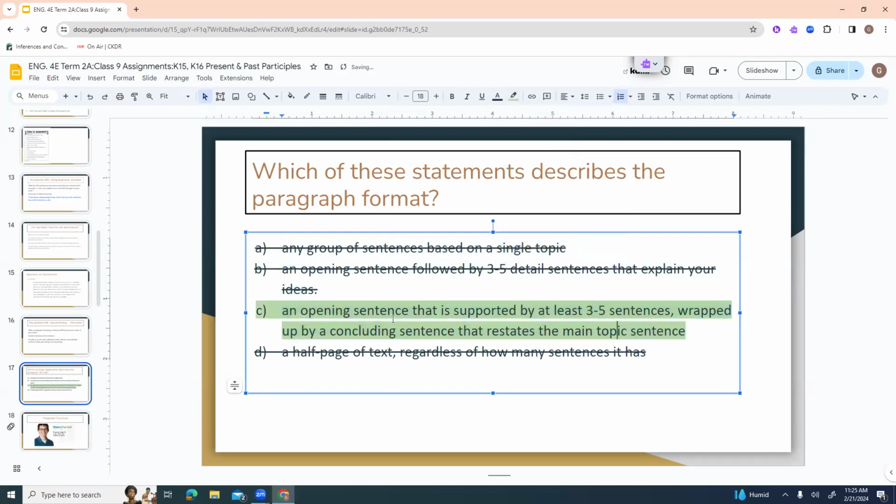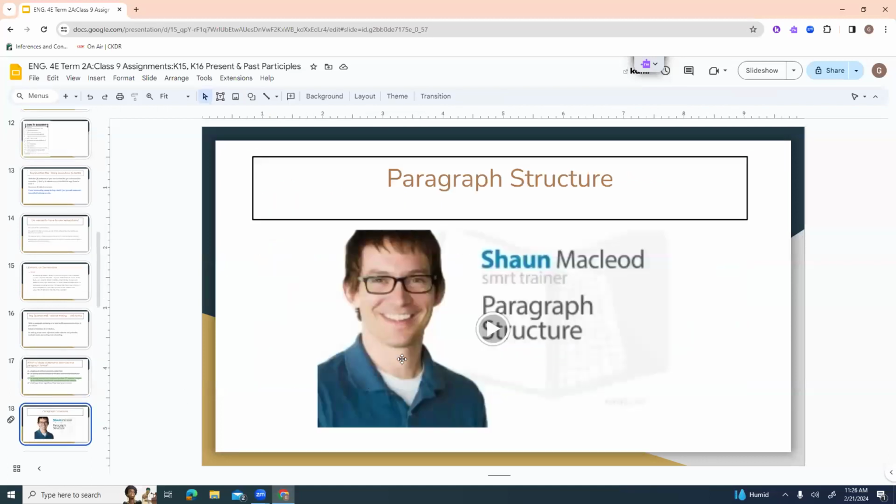One of the things I do find is this concluding sentence, a lot of people skip it. But just picture if you were visiting somebody, right? And you say hello and you have this awesome conversation. And then right in the middle of talking, you walk out the back door and slam the door. You don't say goodbye. You don't say, I have to go. You don't say it was lovely talking to you. You just leave. When you're writing a paragraph and you don't write a concluding sentence, it's as if you're talking to your reader and you just took off out the back door when they weren't looking. So please always include a concluding sentence that restates your main topic. It's just considered basically polite to your reader and good writing.